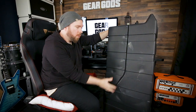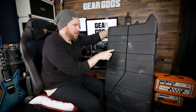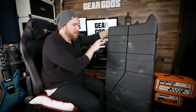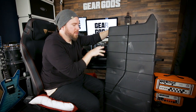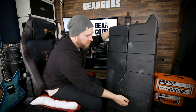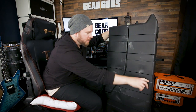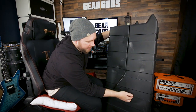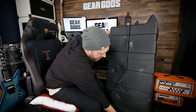As you can see, the whole case itself has these kind of ridges, which I think overall increases the rigidity of the case and the strength of the case as a whole, but it seems like that's also one of the biggest vulnerabilities, along these edges, or at least that's where it broke in a nice, neat way in a couple spots.